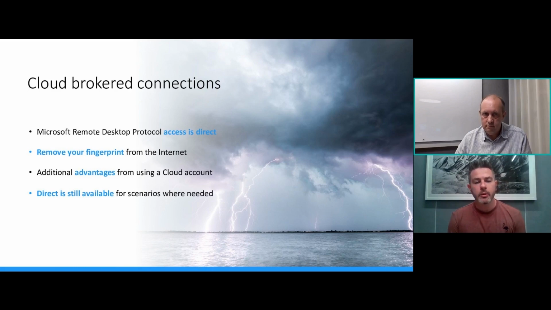So really, cloud brokered connections turns that around. With a remote access software solution which has cloud brokered connections, there is a server out on the internet, and instead of opening firewalls and exposing yourself on the internet, the connections between the two clients are outbound connections. There are various technologies under the hood, STUN and ICE and NAT hole punching, which I'm sure we can go into in more detail another time.